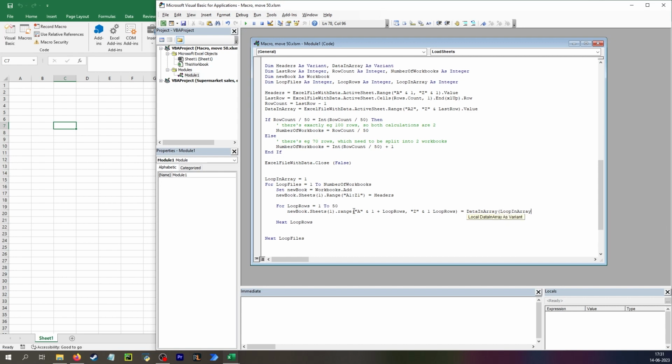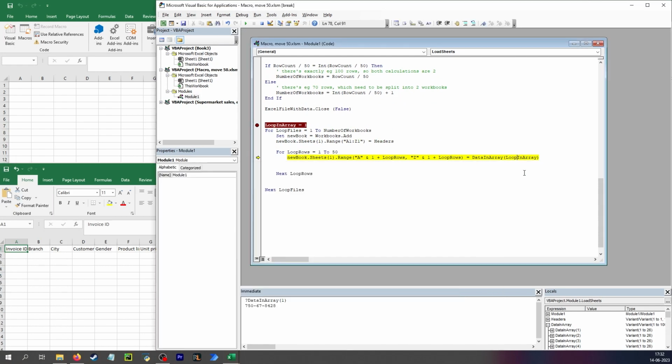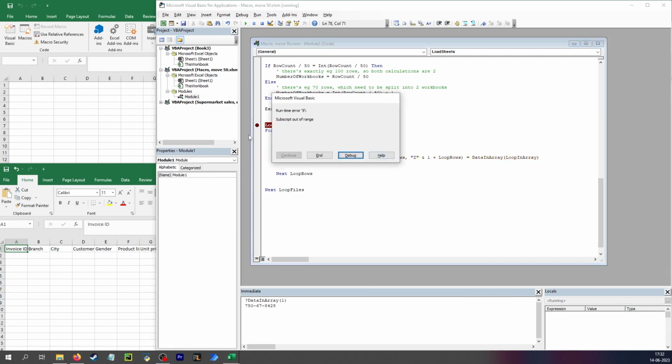And I'm a little curious if this actually works, so I'll need to go and test that before I continue. As I expected, I run into a problem here, because I want to copy in my entire row from my array, which I have down here. So this is data array 1, and I have multiple values, and I want to copy those into the range. But it's giving me this subscript out of range error. So I'll need to debug that first, and then I'll be back.